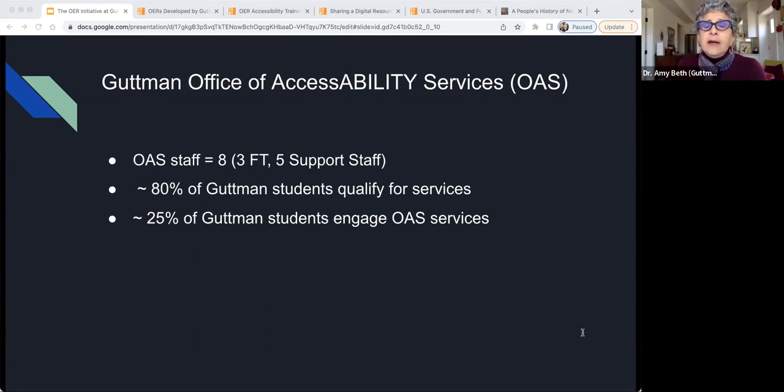So with 3 full-timers and 5 part-time support staff, they have an incredible load. Our hats go off to them, but another thing that has made this service strong at Gutman is that they've had very little turnover for the 10 years that Gutman has existed with its doors open. They've grown a lot, they've had to, but the retention of colleagues is part of the greatness of their office.